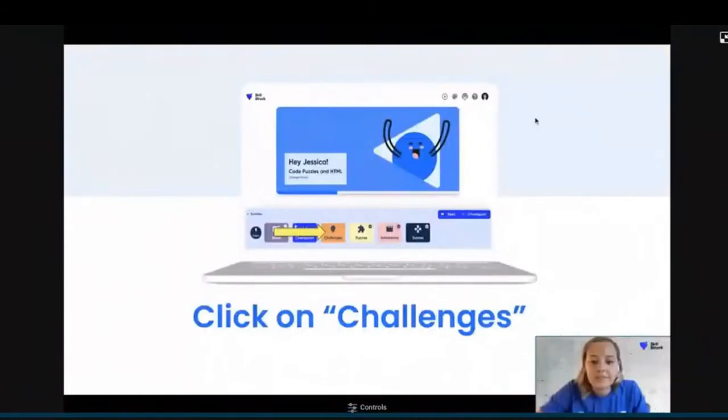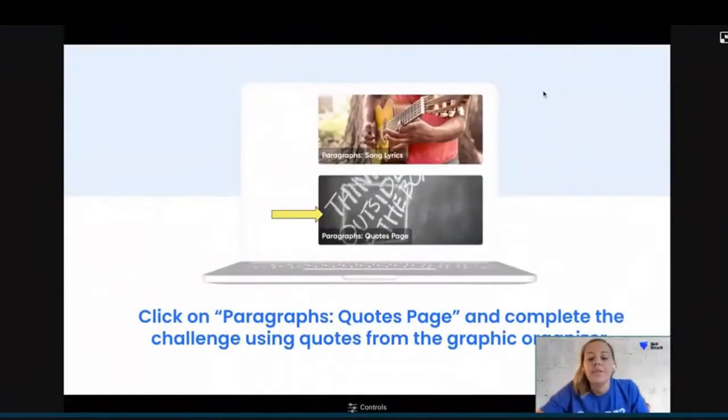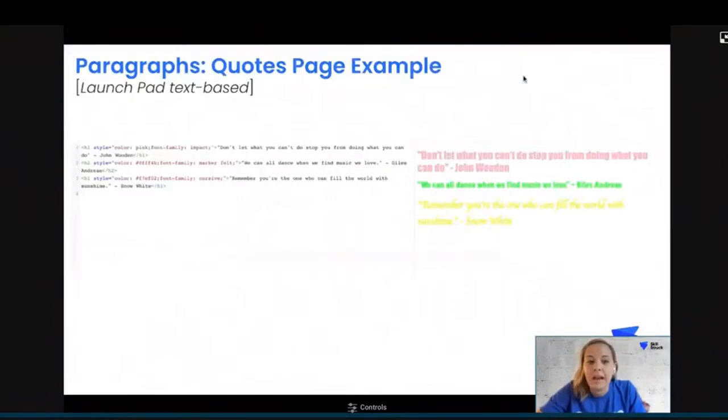All right, we'll jump back in to the cross-curricular ideas here. So those were some ELA connections with finding different literary quotes and putting them into HTML in our elementary space. I do have some examples in here for you.